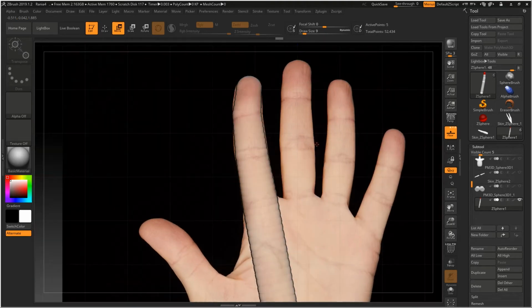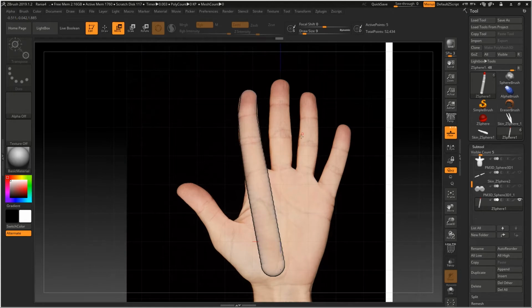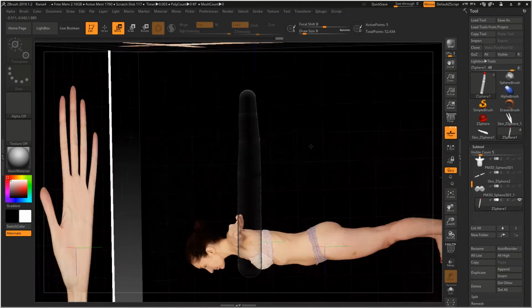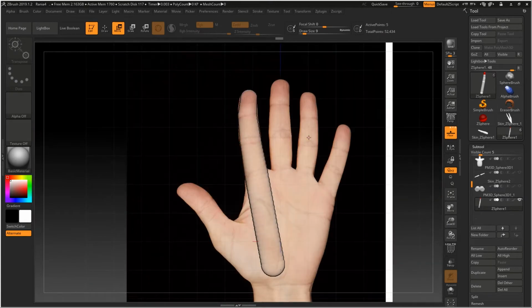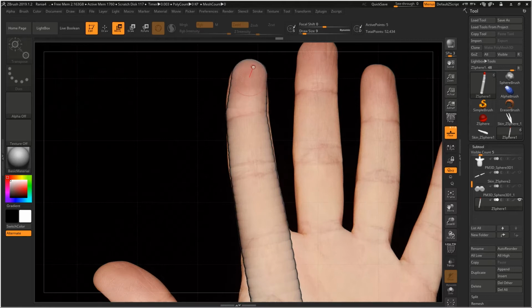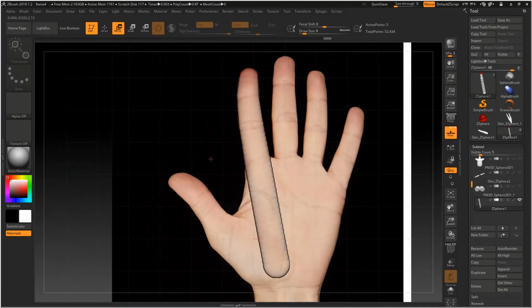I actually prefer working from this side. It seems easier to view. So I'm going to work from this side. Scale this up a little bit, scale this up a little bit, and scale this maybe up a tiny bit. Okay, her finger is a little bit wonky at the end, but that's fine.